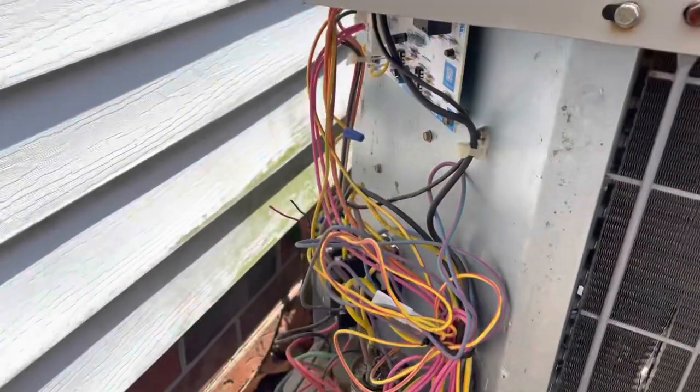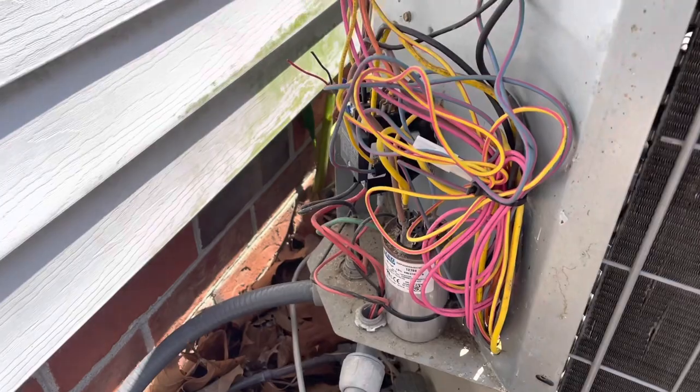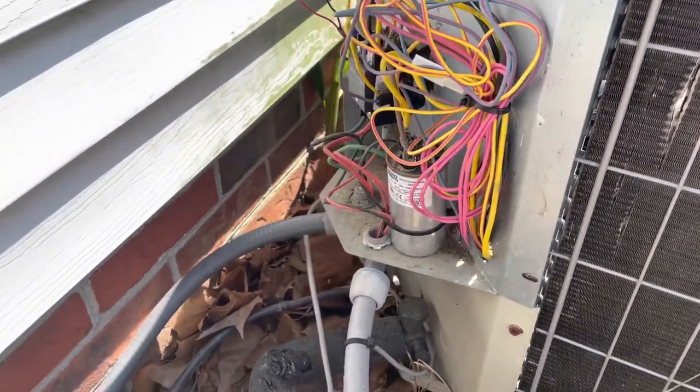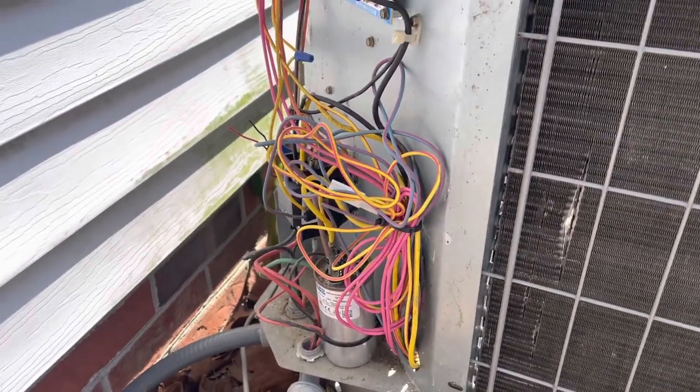All right, we got all our thermostat wires connected back. We've restored power. Everything looks good in there. We're just waiting for the thermostat to time out to come on, and we'll check this thing out and make sure it's running properly. It is in heat mode right now because it is 63 degrees inside the house. It's kind of warm out here, but we'll still check in heat mode and then see how it's running.